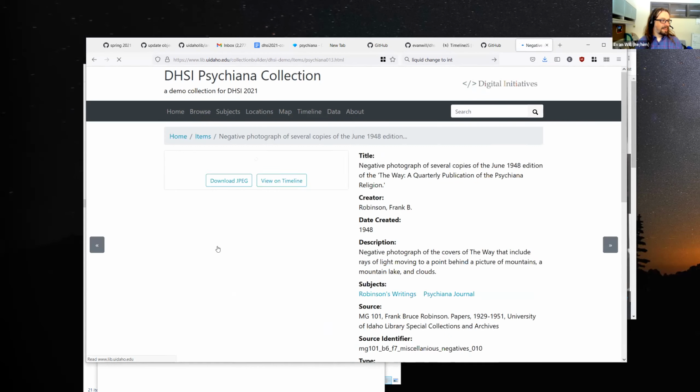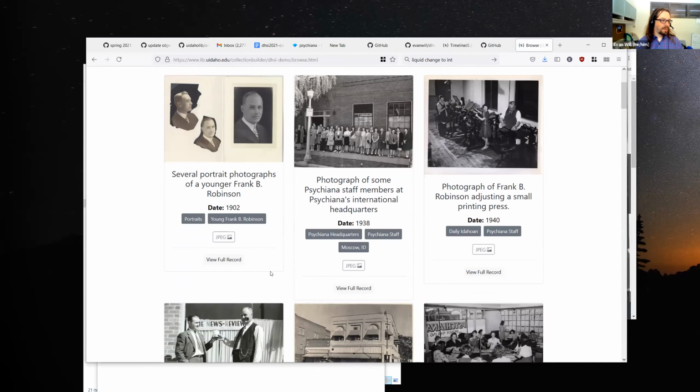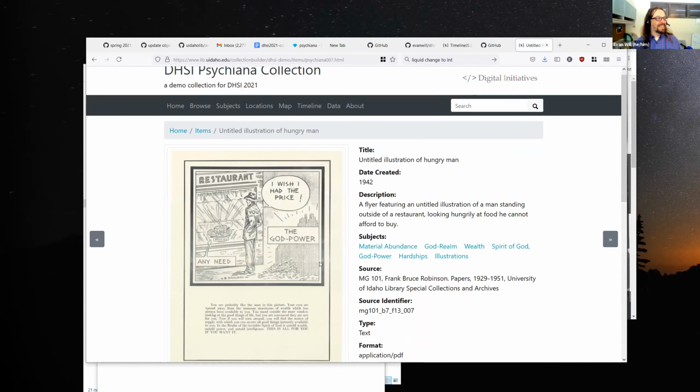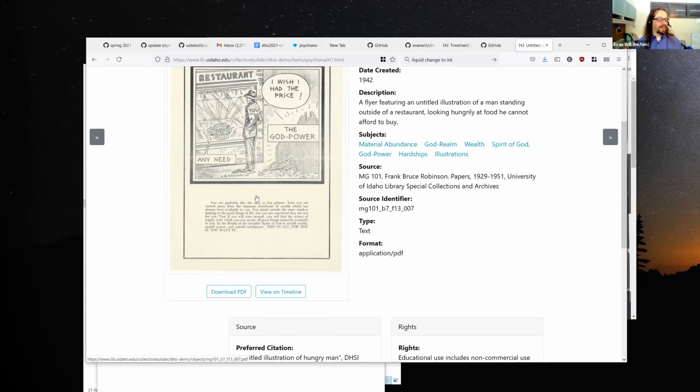So for some reason the items are not set up correctly right now, but they should look different. So this one is a PDF item. The displays are not correct right now, but I will see if I can debug that at a certain point, and then we can demo that a little bit better.